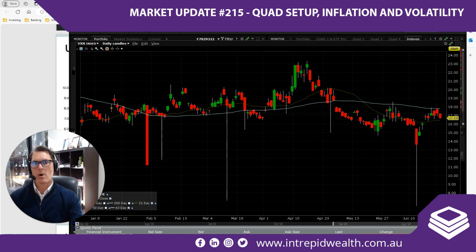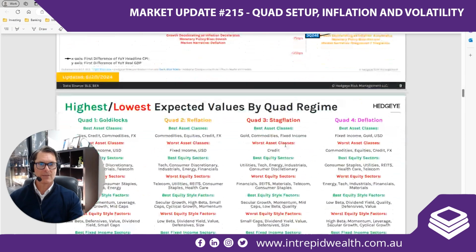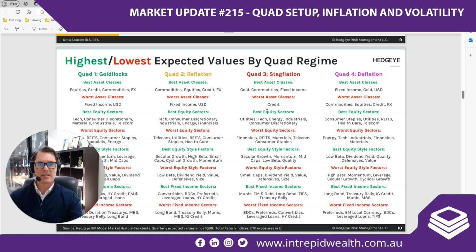do not do well in Quad 3. So, in fact, this is a really nice high-level chart of how you want to be invested in Quad 2 and Quad 3. Some of the broader asset classes, it's not an absolute, this is what you buy, but nevertheless, it's a good first look to start. So in Quad 3, utilities, which we also own, again, industrials, energy, tech, all great sectors to have exposure to, as well as things like gold and commodities and some fixed income.